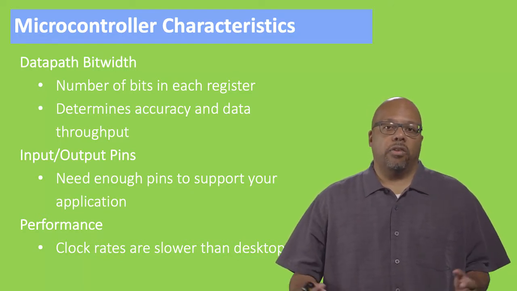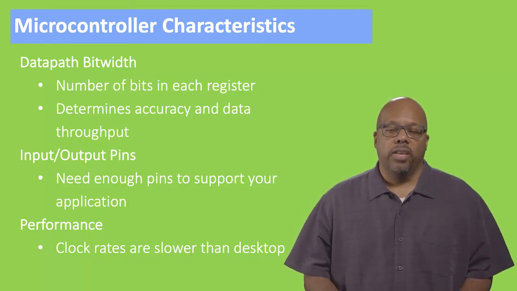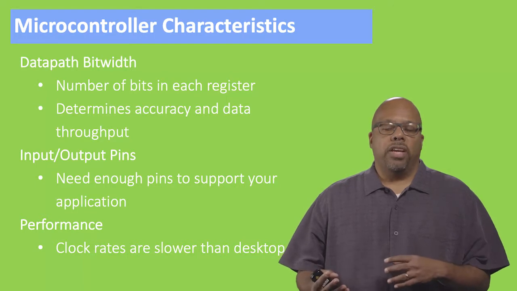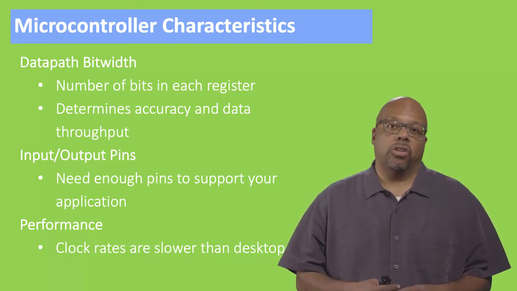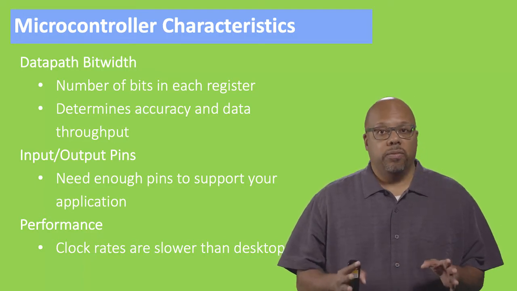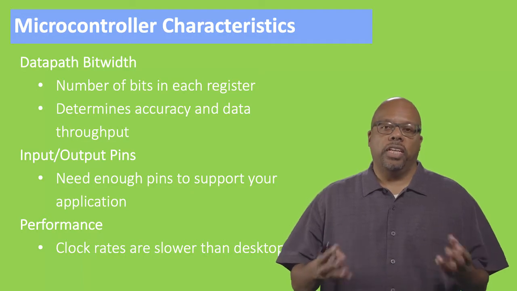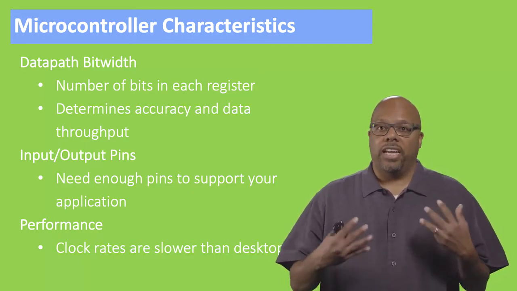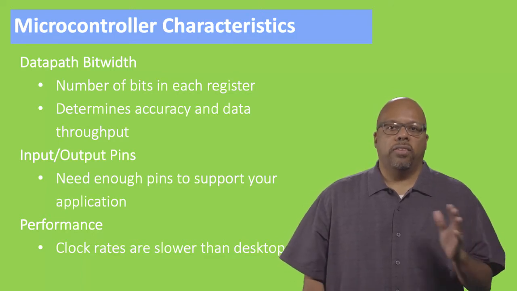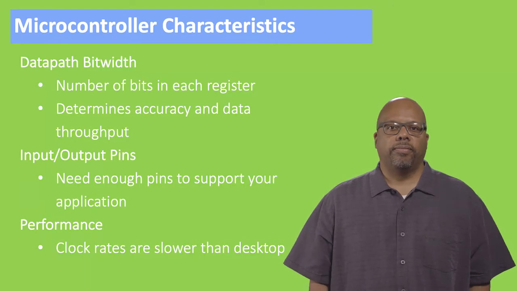Now, there's a limit. You don't need excessive accuracy in your average system, right? An 8-bit microcontroller, like the Arduino that we're using, is based on an 8-bit microcontroller. That is minimal, but that is sufficient for the tasks that we're doing in this class, right? We don't need high accuracy. We're just doing simple control operations. We don't need accuracy in numbers. So bit width is something you have to think about depending on the task that you're performing.